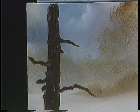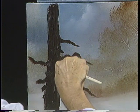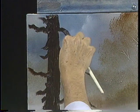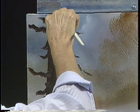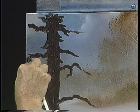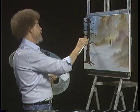There we go. I'm just putting on some low old limbs that live out here. Boy, these are tough-looking old rascals. But I like a tree with character. I get tired of just trees that are straight and standing tall and telephone companies out looking for them. I like trees that really look like they've had some interesting things happen in their life. And animals all like these kind of trees because they have good places to hide.